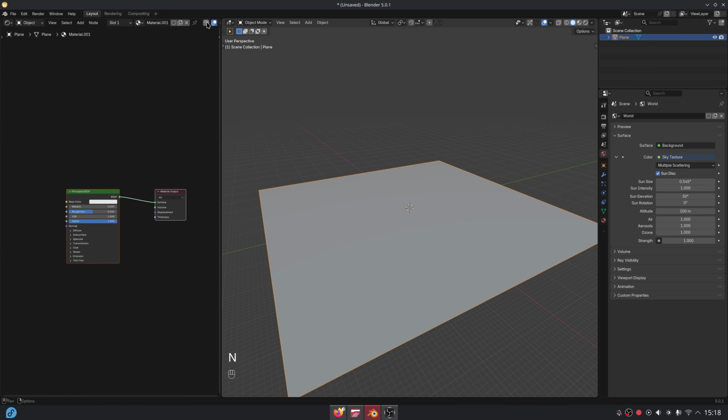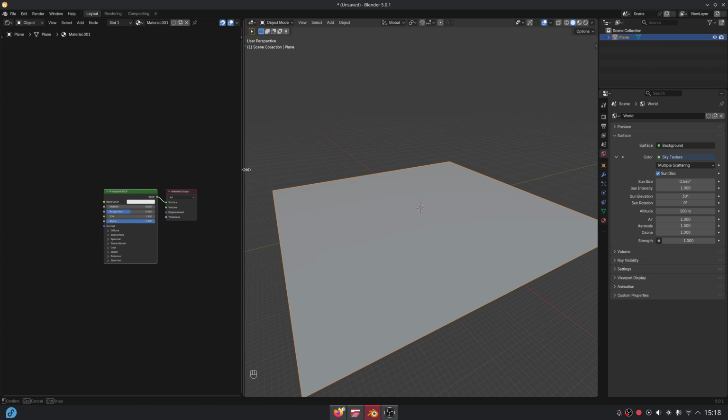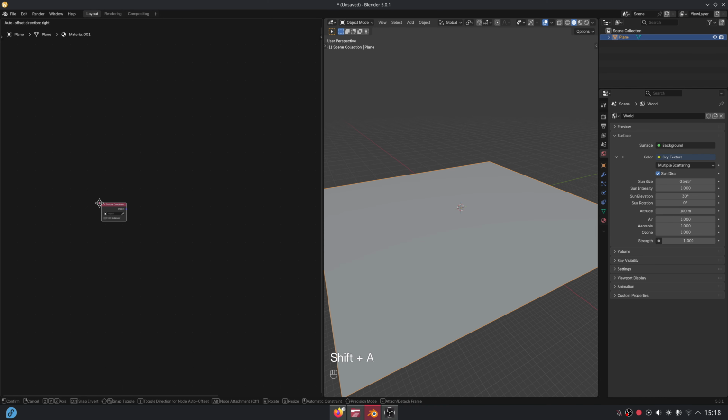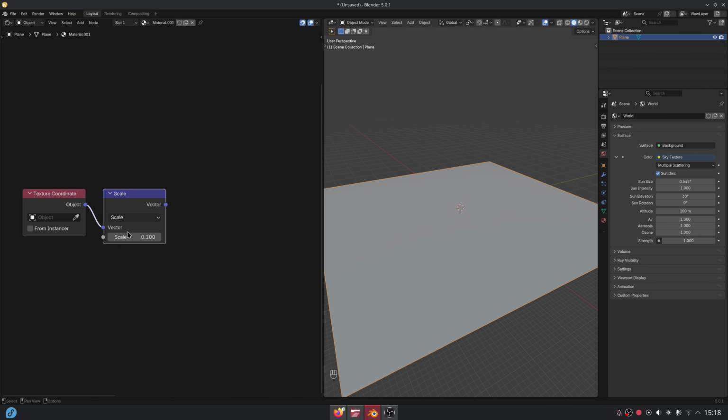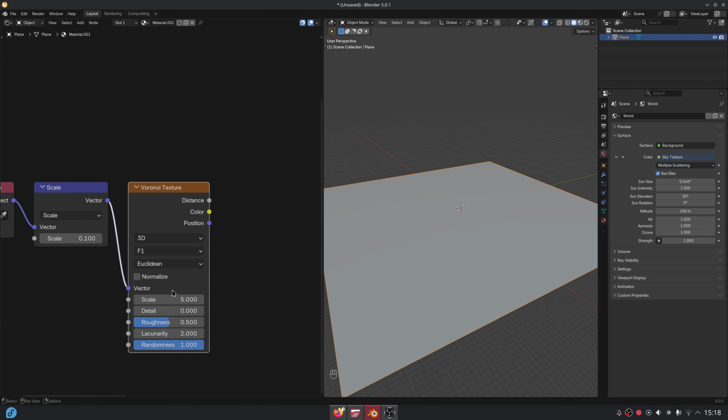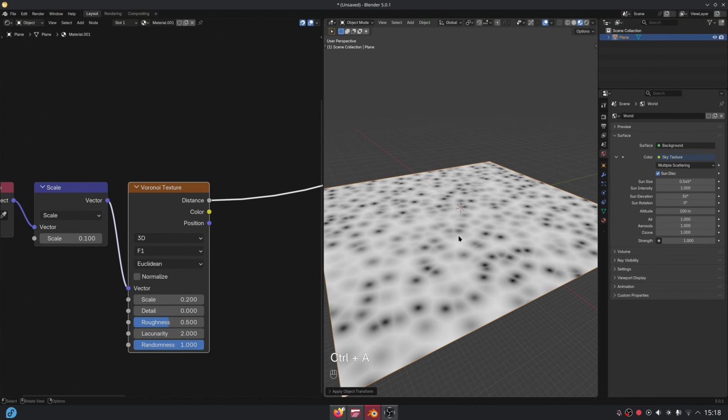Create a new material in the shader editor and let's start creating our lava land. Start by adding an object coordinate node. Scale it down so later it'll be easier to set the scale of procedural textures. We add a Voronoi texture. This is the basic shape of the steep mountains, since Voronoi resembles their shape.